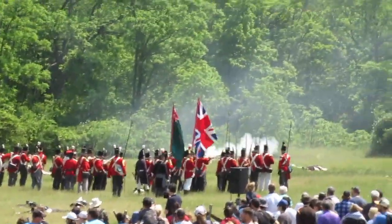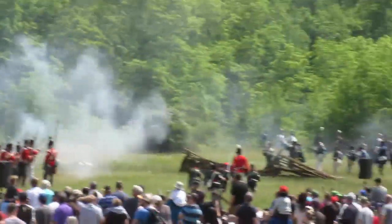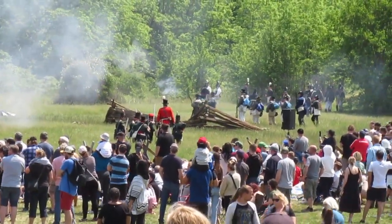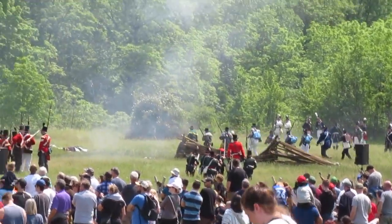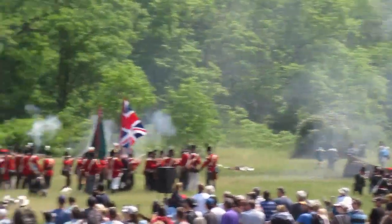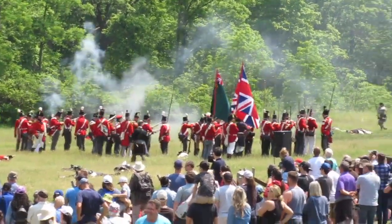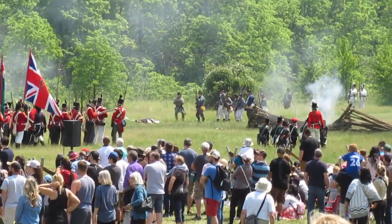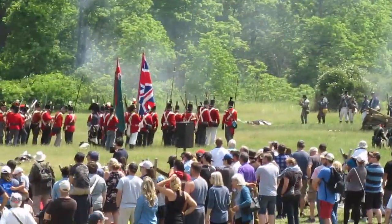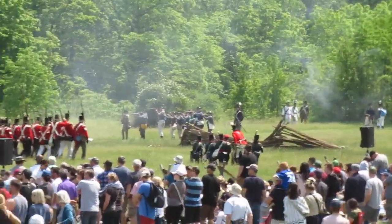Now, of great contribution during this advance was, of course, the Six Nations assisting the British as their allies during the fighting here. At the Battle of Stoney Creek, the Six Nations sat that one out. Now, not for any malicious reason, it was because the British may have been planning to abandon this area. And for Six Nations, they had in living memory what happened the last time that they were left behind by the British, and their homes were destroyed in New York State, and they were forced to flee as refugees into Ontario.